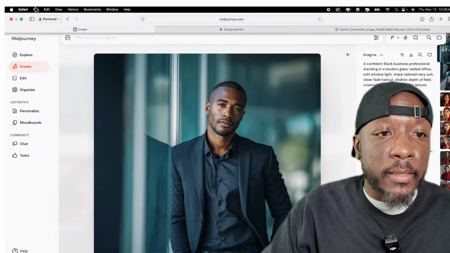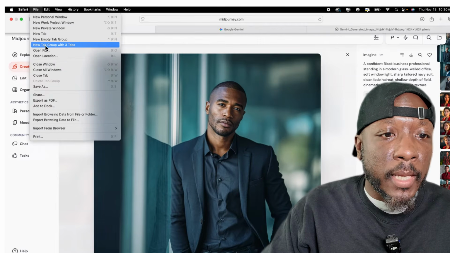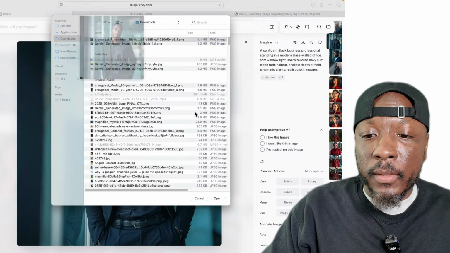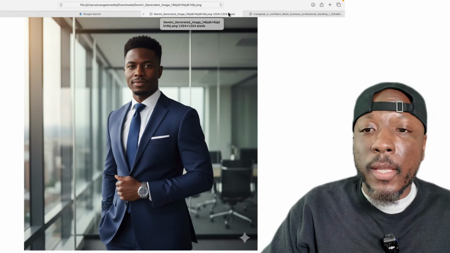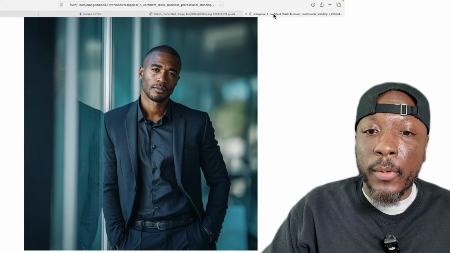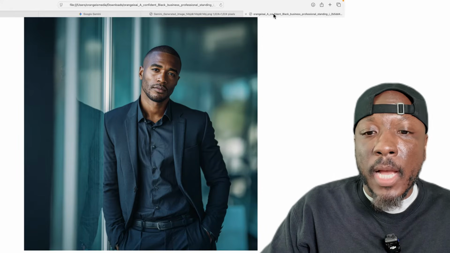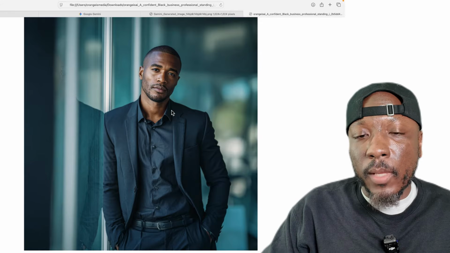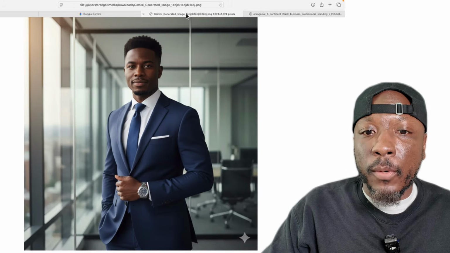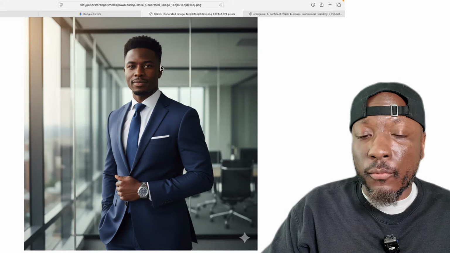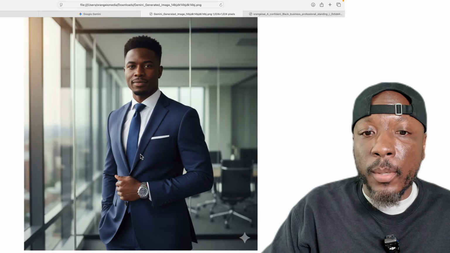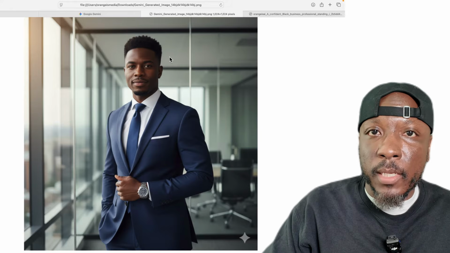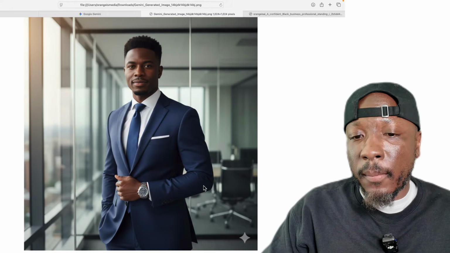I love having options, but I love also being able to just pick the best one out of each. So a comparison, we have Nano Banana and we have Midjourney. I would say Midjourney is way more cinematic. It looks a little bit more realistic, like a movie scene. With Nano Banana, it looks really well done, but I can see that it kind of has more of an AI image creation look.